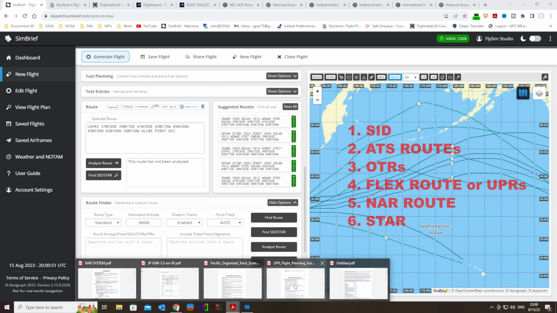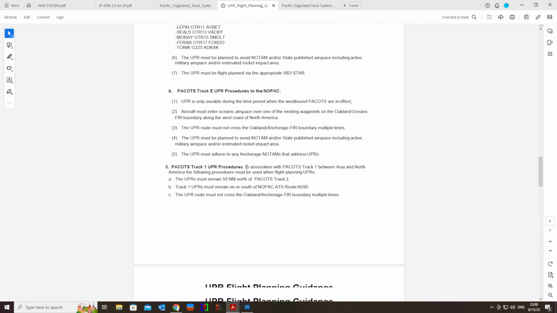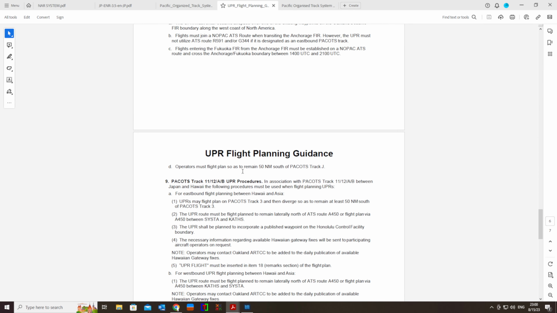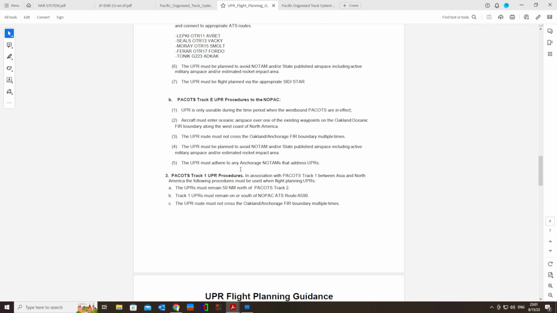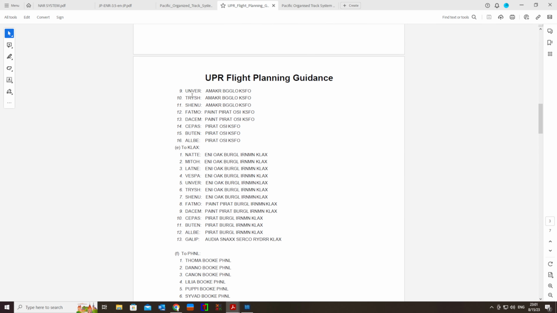If we don't have an NAR, we are using our user preferred route. Then we use this document and we scroll down. Okay, here. And it depends from which point we are actually going to enter according to the route that we decided, the predefined user preferred route we decided.